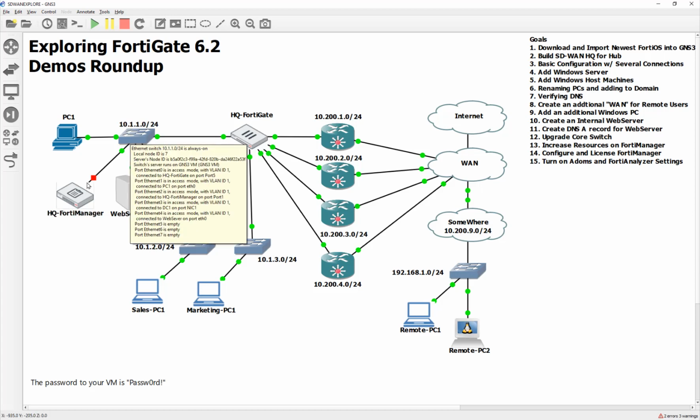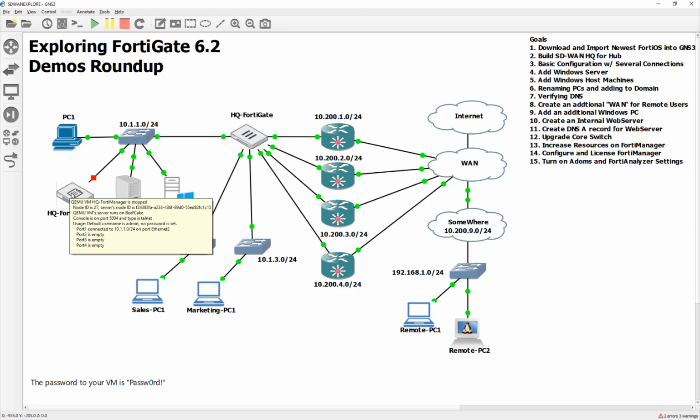And at the same time, I'm also going to kick back on this FortiManager. But before I do that, I want to go ahead and increase some of its resources. So we're going to go ahead and give the FortiManager 4 gigs of RAM in our hypervisor. And I'm also going to give it 2 CPUs, because that's what my license allows it to have. And the reason why is because with the FortiManager acting as a FortiAnalyzer, it's going to need a little more beef to it. We'll go ahead and do that.